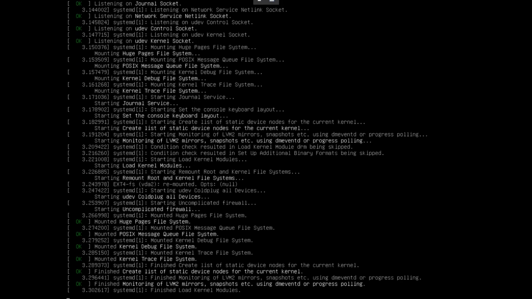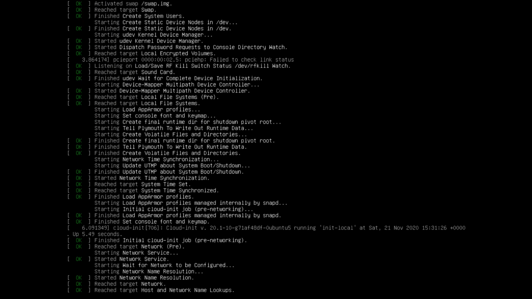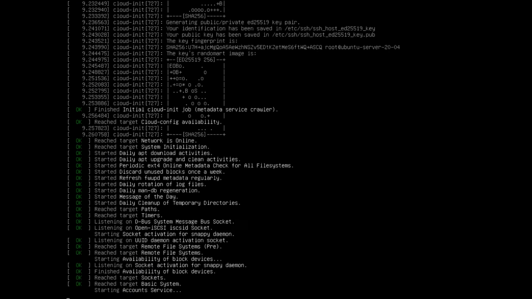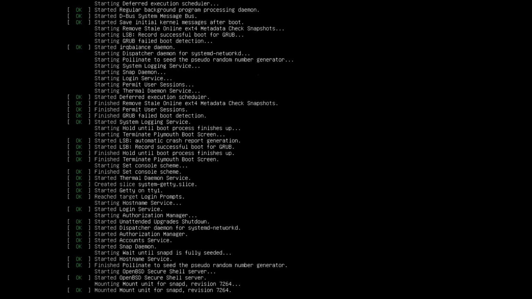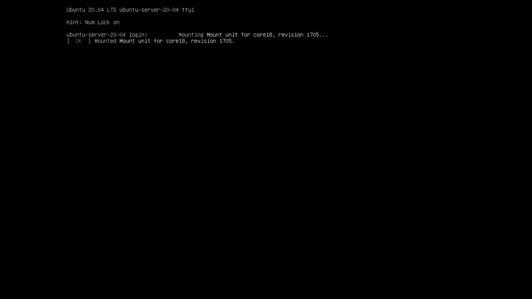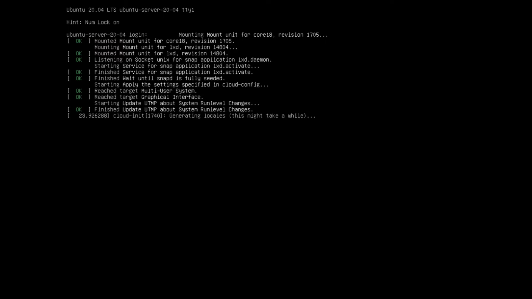There we go. And if you're wondering, the virtualization system I'm using for this install is KVM. But I'm looking for all good OKs here. Everything that's been green so far, I believe. Okay. All right. And we're at the login. It's actually doing some additional stuff here, though, so we'll let that go.